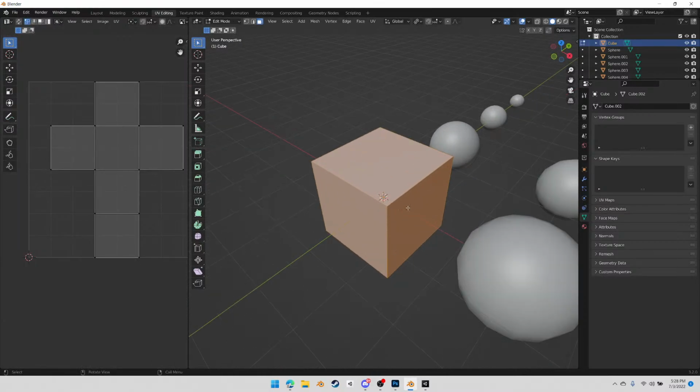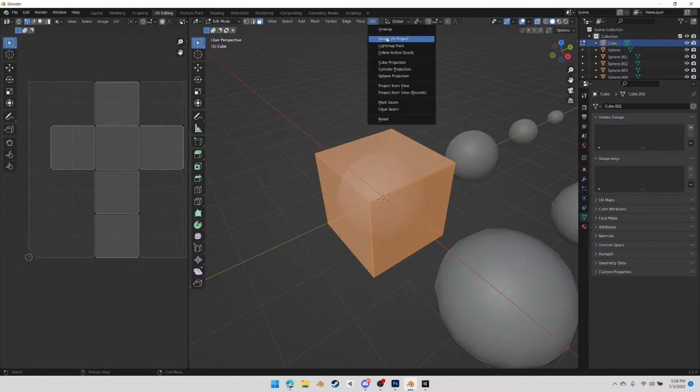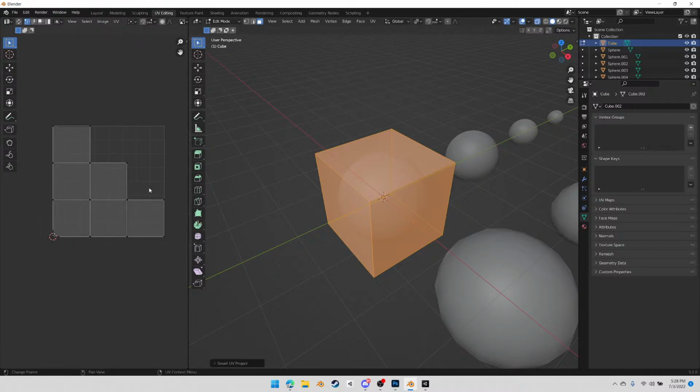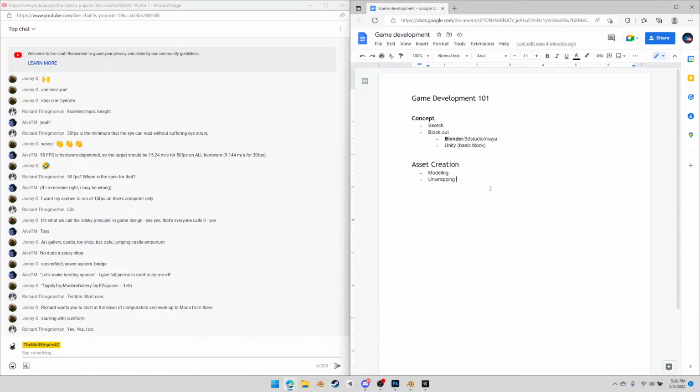Now, an easy way to do unwrapping with simple objects would be to grab all of the things, once again, through see-through, and then just go UV, Smart UV Project, set what angle it is, go OK, and then you have this asset here. All of these faces are the same size, and then you get a really good texture when you put your material on it. So that's definitely one approach. So once again, a whole category: typing in unwrapping in Blender, unwrapping in 3D Studio Max, unwrapping in whatever application you want. We'll give you plenty of tutorials on YouTube on how to do that.